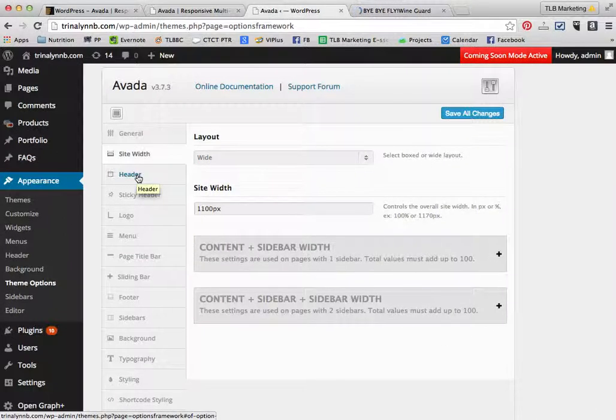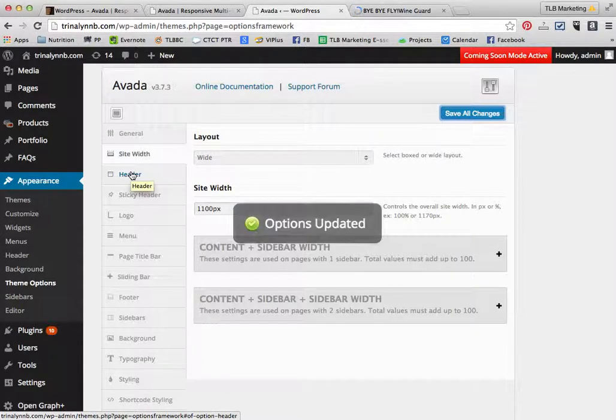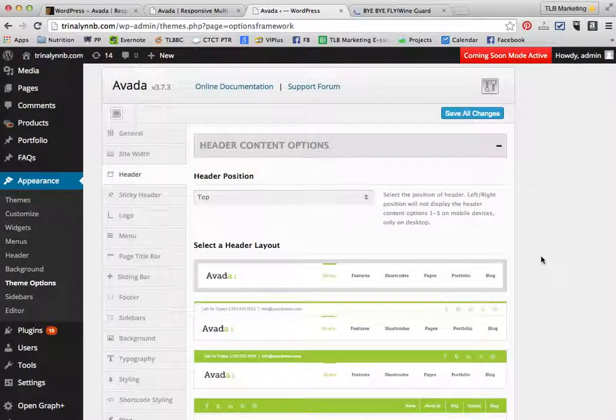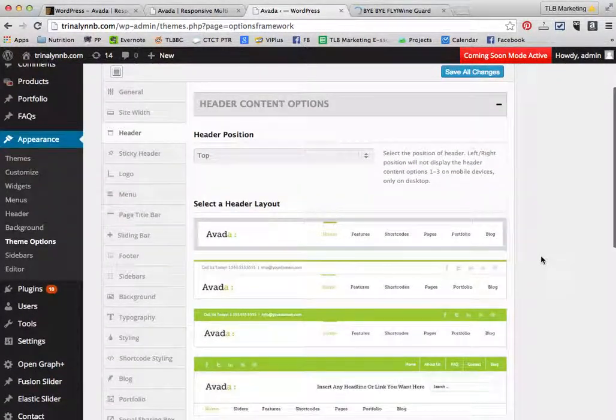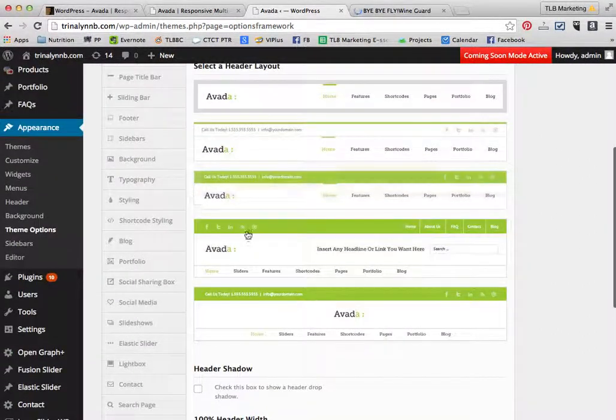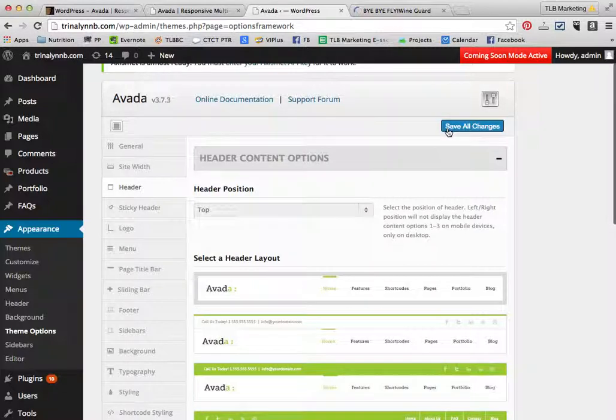And the next thing we're going to choose is the header. But first of all, let's just save those changes. So now, if you just open each of these toggles up, you'll see what your options are below those. It just gives you a little sample here of what the header of your website can look like. Now, of course, your logo is going to be installed, your colors and fonts can be much different, but this just gives you a few options to choose from. So let's just pick this top one here. And again, you can save all of your changes.